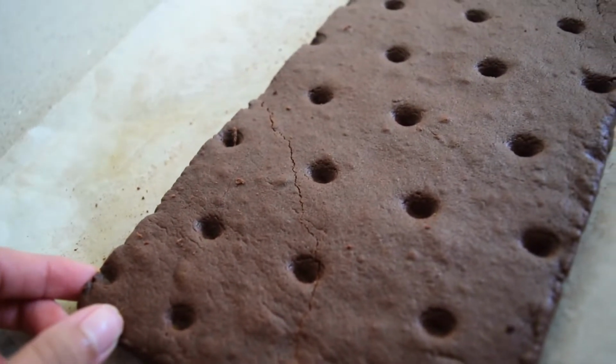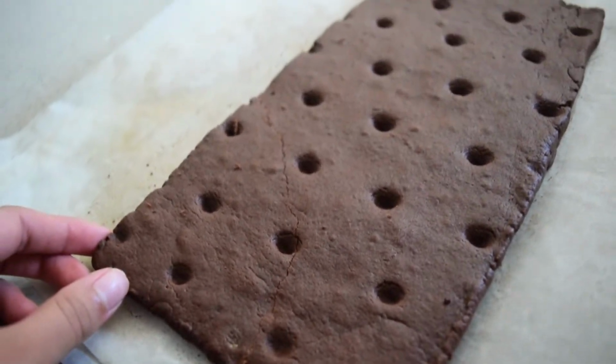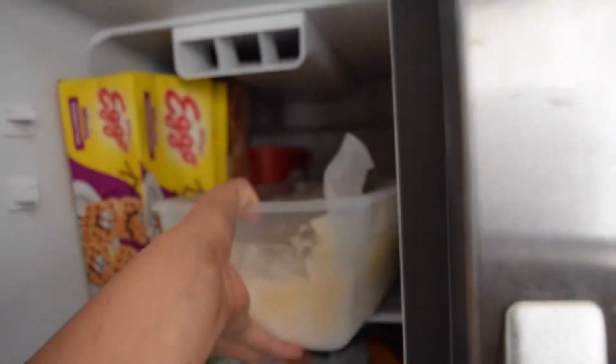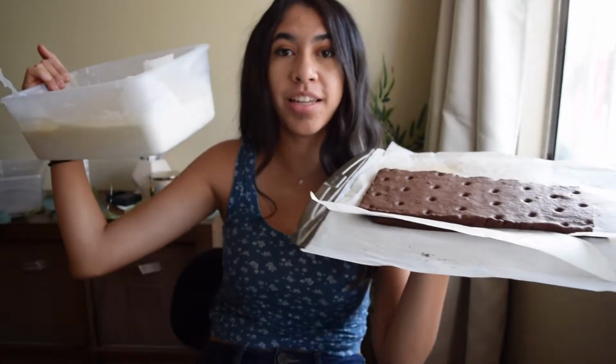And one of these cookies got cracked after I baked them, and I was a little sad, but that's fine. We're still gonna make this work. And now it's time to finally start assembling our ice cream sandwich. Now I have the cookies and the ice cream, and it's time to put them together.